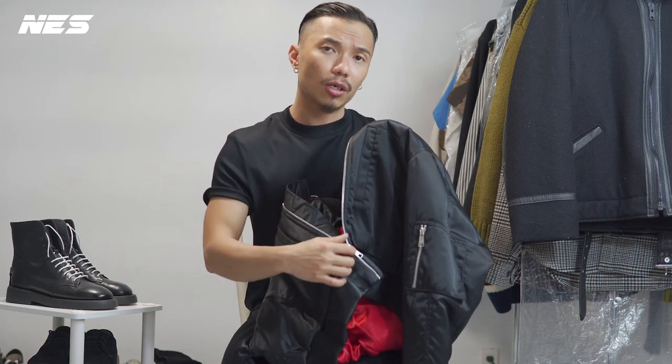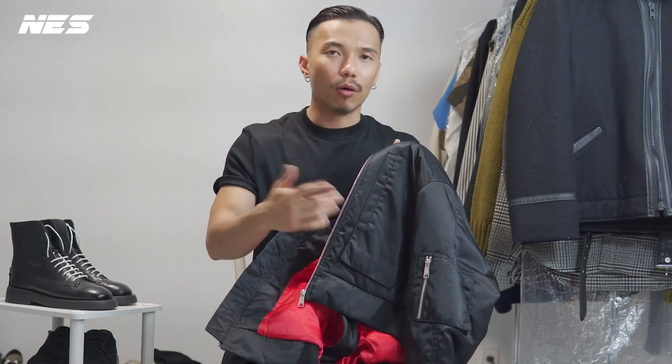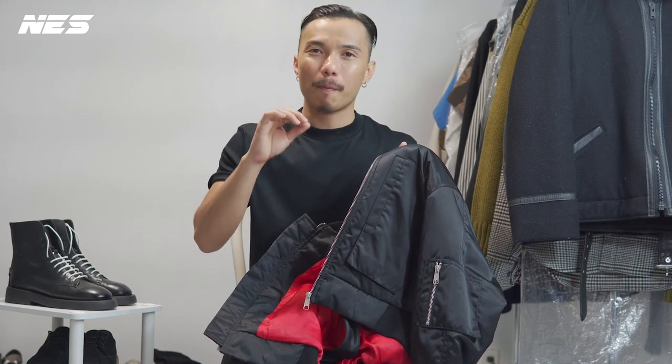All the execution on this bomber jacket is pretty nice and decent, including all the stitching. Most of the time when I buy outerwear, I always pay close attention to the stitching. I know it sounds like who cares, but the most basic thing a designer learns first in design school is stitching — it's fundamental and a big deal for me.